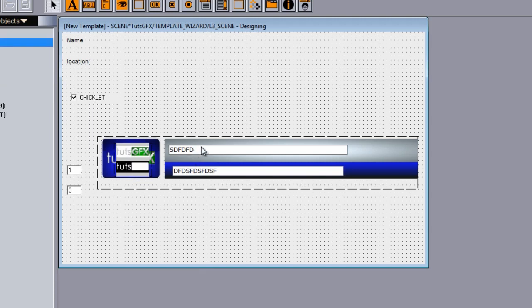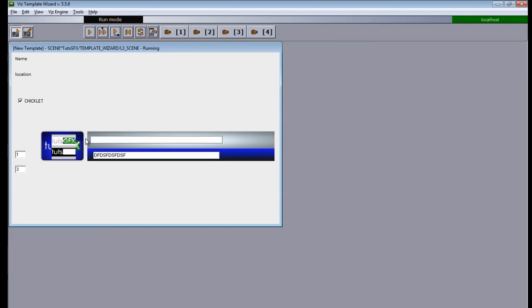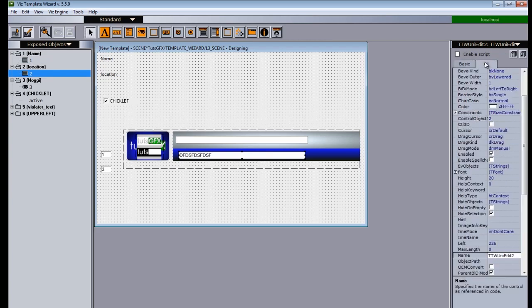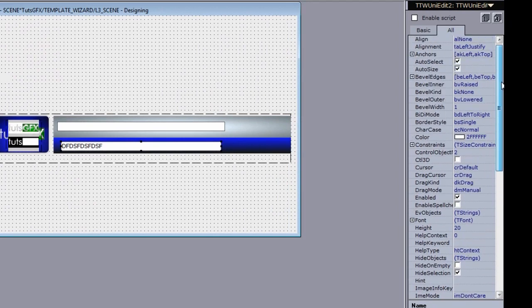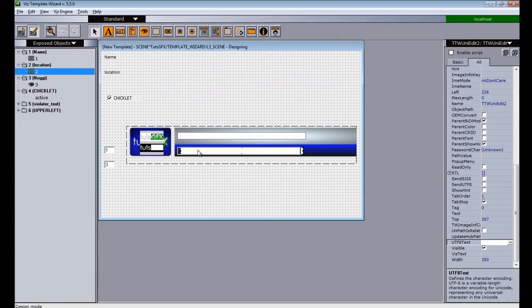So now you can see that we have our two text boxes set up here, and we have this text in there. There's two ways that we can clear that out. We can either go into the run mode and highlight it and clear it out and then go back into the edit mode, or if we highlight our text box, there's another thing that we can do is if we come over to the All tab on the right hand side, we can take out that text by coming into the UTF-8 text and deleting it in there, and that will clear out that text as well. So when we save this template, we'll want to save it with these text areas blank. Make sure that there's nothing in them.